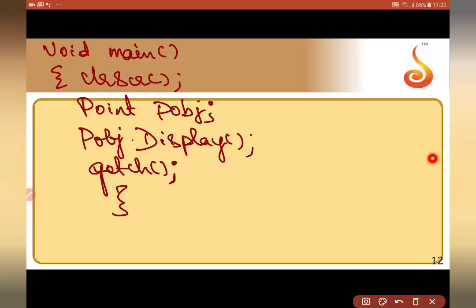So what happens here? When I create an object, the default constructor is automatically executed.